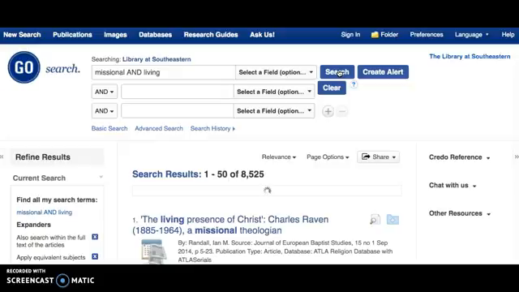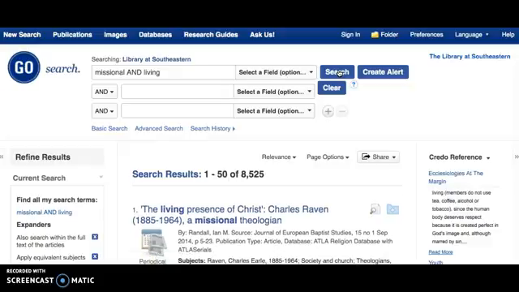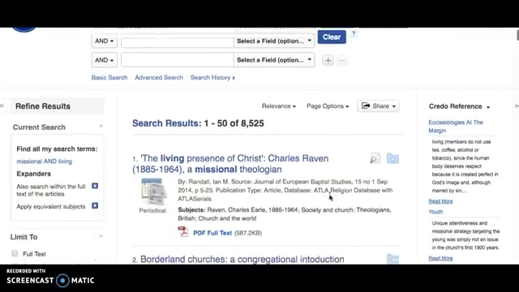And so what this command does, what AND does, is it says it must include both terms. This is one of the most misunderstood Boolean searches, because most people, when they don't know about Boolean searches, will come in and just try and use it to find everything that says missional or living, and so give me all those resources. And actually, you're doing the opposite. You're saying these two sources must appear. So let me give you an example of what that is.